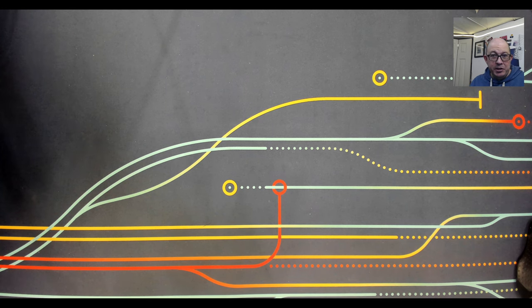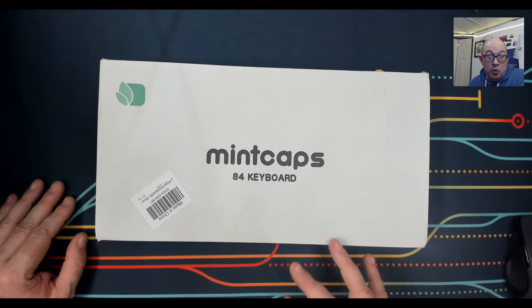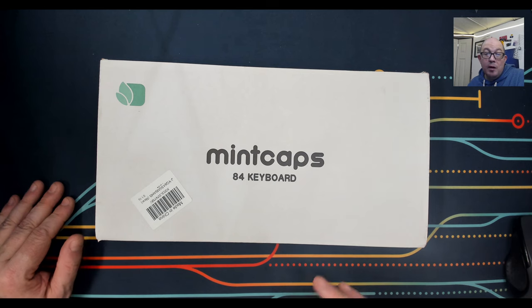Now, the other day, I came across my feed a MintCaps keyboard. Now, I had my suspicion that MintCaps and Sumsen were one and the same, and this kind of gave it away because it's a MintCaps keyboard sold by the Sumsen store on Amazon. But anyway, I thought I'd give it a try. So today we're taking a look at the MintCaps or SumGSN YQ84.